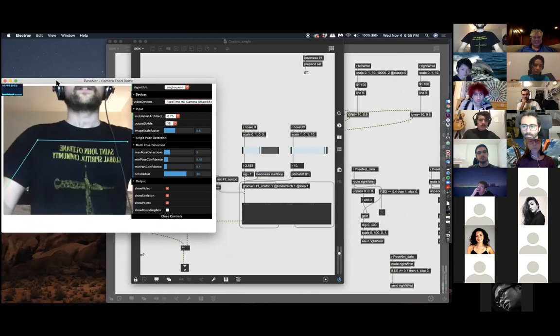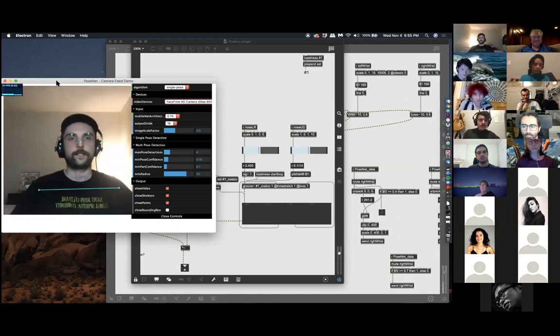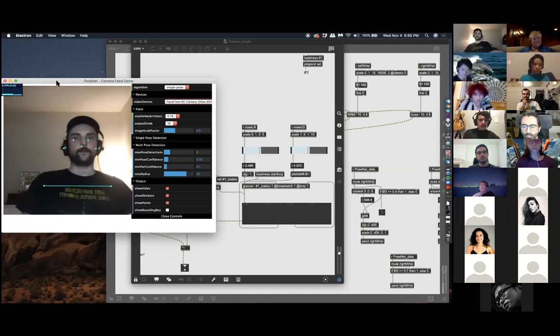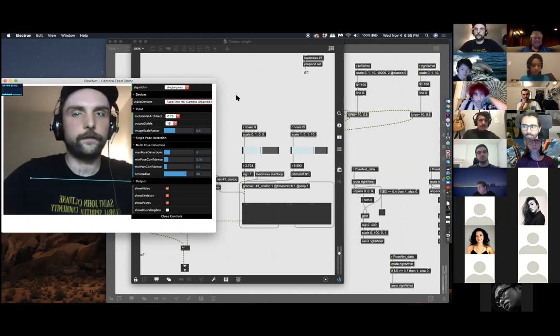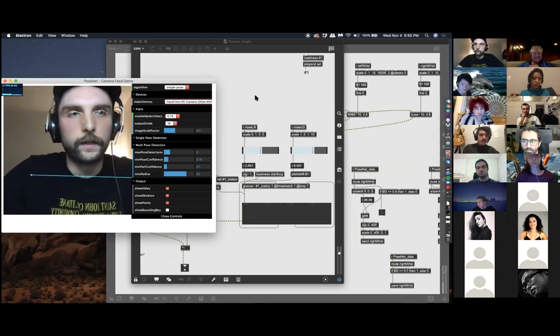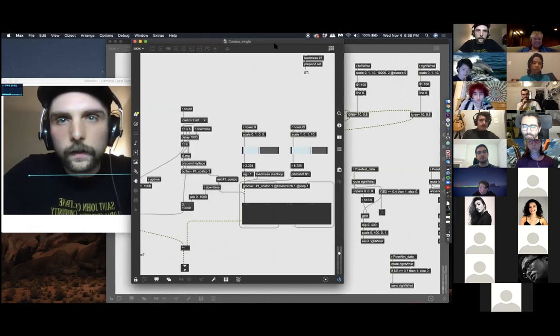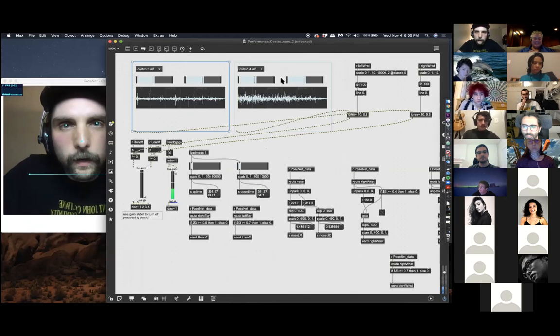So you can see the way that's scaling, and then if I go left, right, that's just messing with pitch and speed of the samples. Nothing too groundbreaking.